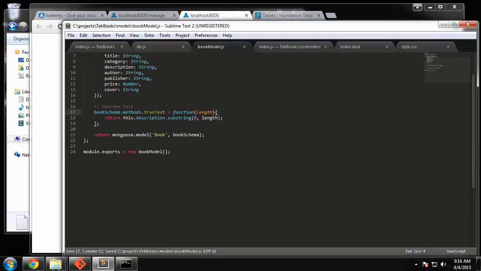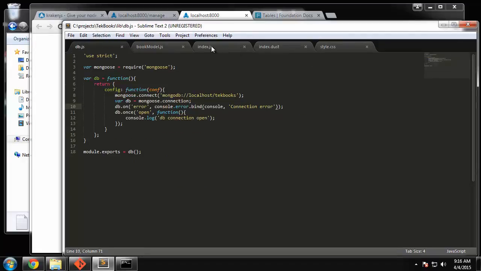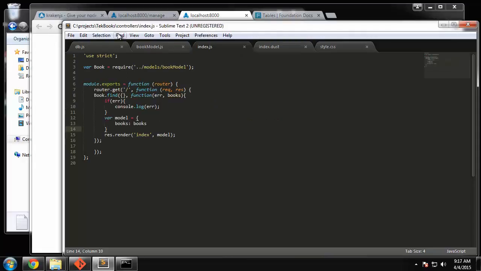So save. Now we need to go back to the index controller, which I think this is it. No, that's not it. I can close that. Is this it? This is controllers index. Yep.